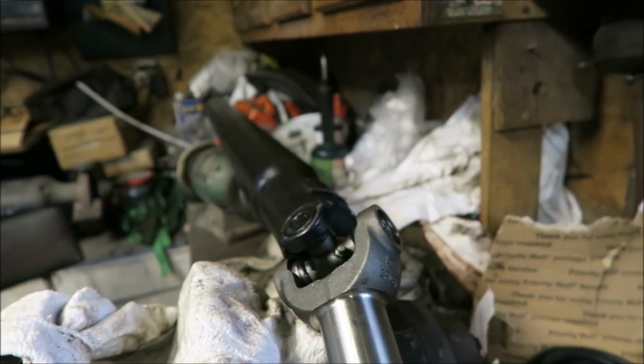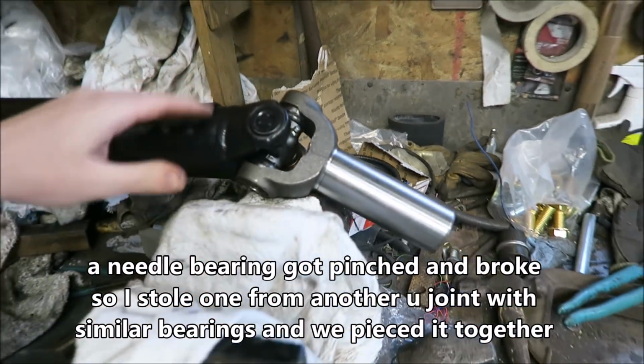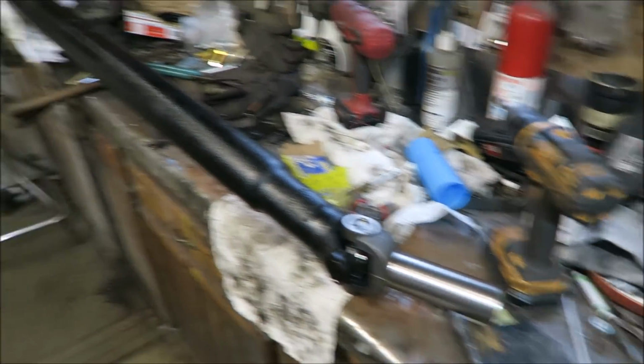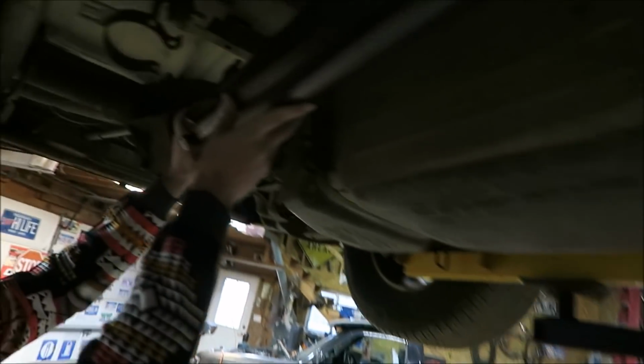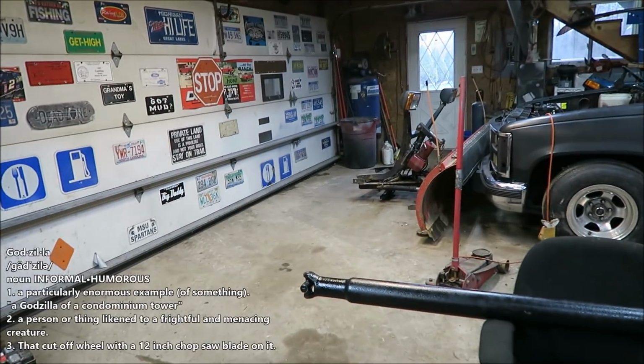Alright, new U-joints in, new yokes on. That fought us a little bit more than we were hoping. Took some teamwork, but got it. Let's test fit it in the truck, see how much of the yoke we got to cut off. It looks like if I do seat into the trans, about an inch and a quarter.